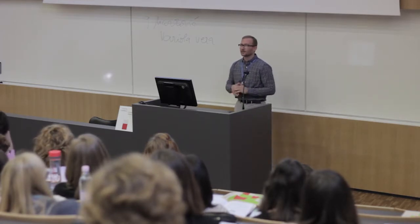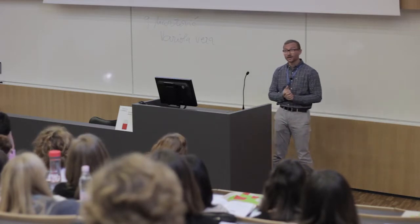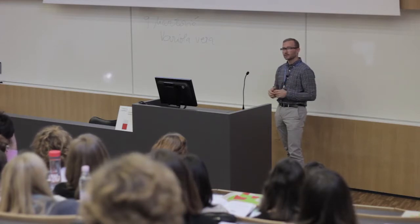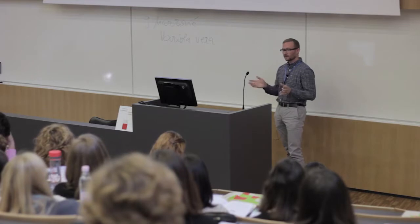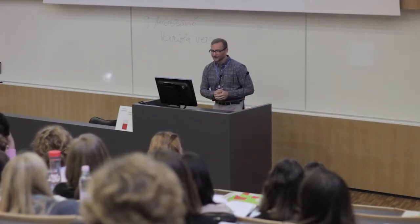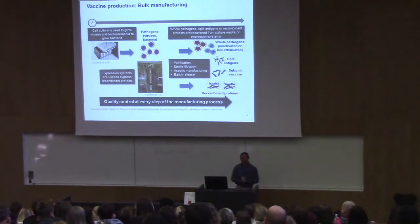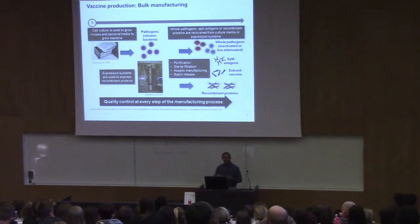All of this has to be aseptic. Workers in a vaccine production line have to dress in full suits — it takes a really long time just to get ready and enter the room aseptically; it's extremely tightly controlled. Each step of manufacturing has its own quality control, because you're dealing with living biological matter with intrinsic variability, and you have to maintain very tight control to ensure you produce a safe and effective vaccine.